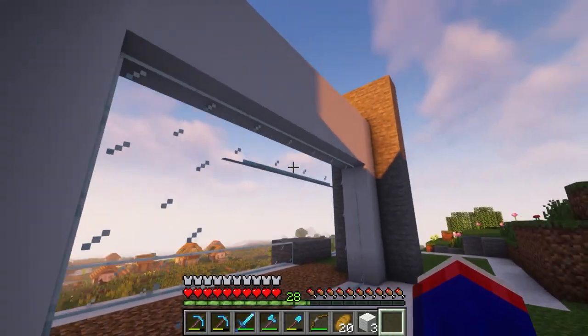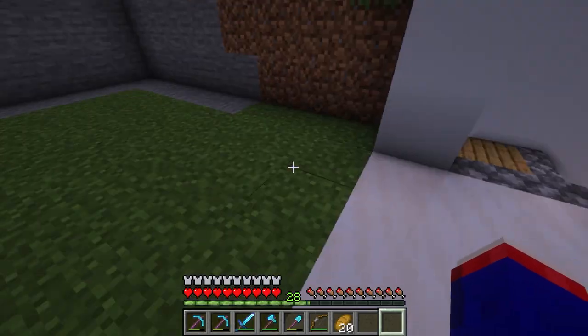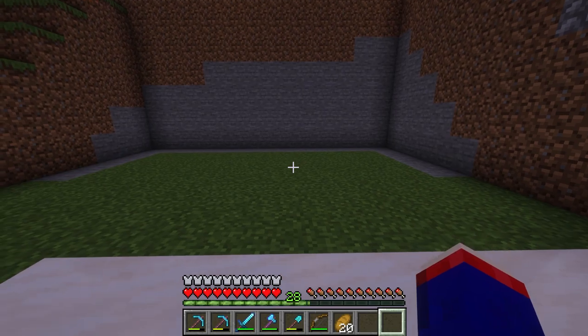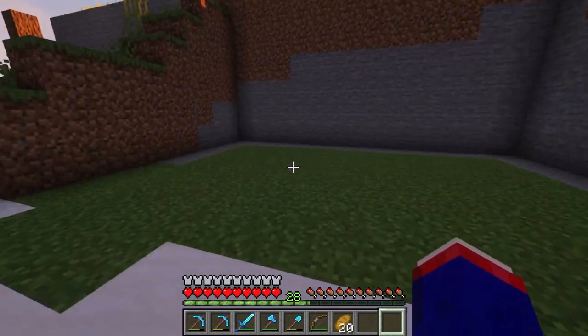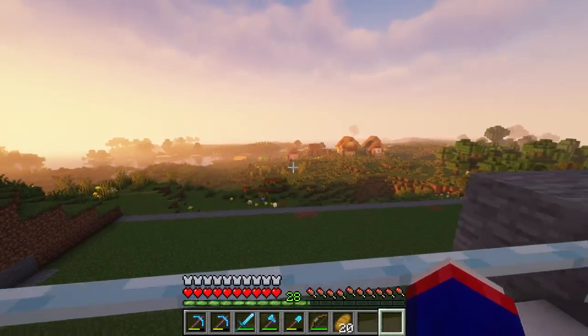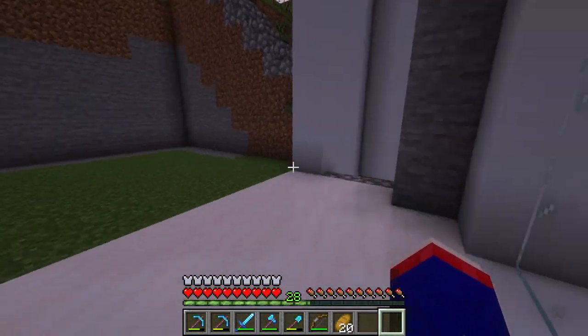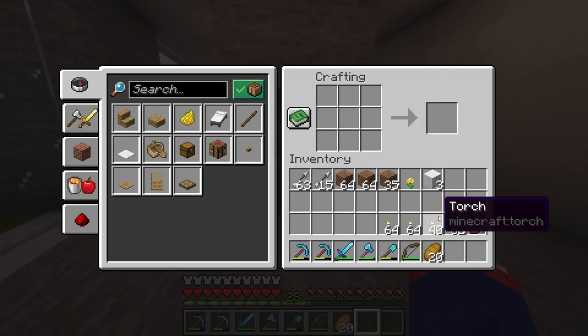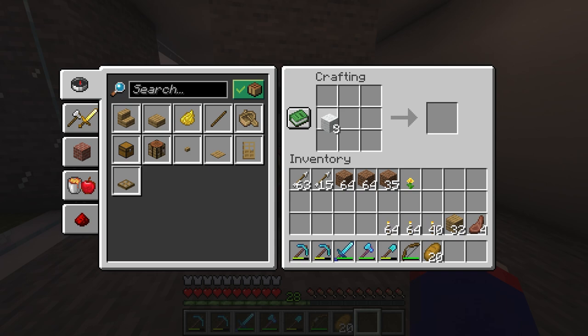Yeah, look at those reflections. I'll put those. This will be my kitchen area, with a nice little balcony out here overlooking the yard. Yeah. Let's go down here and actually sleep in my new bed. There we go.